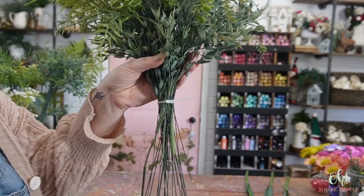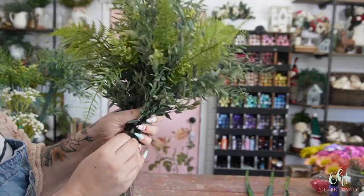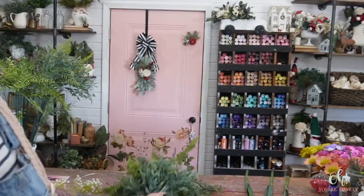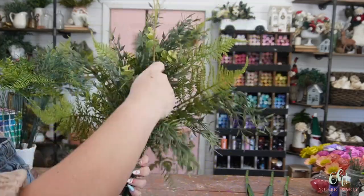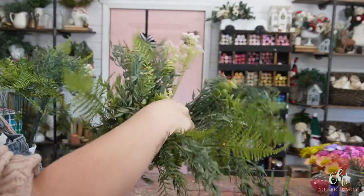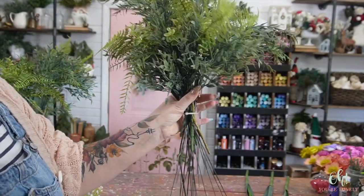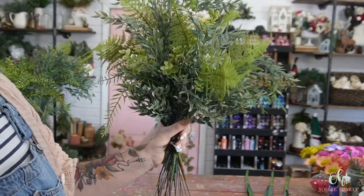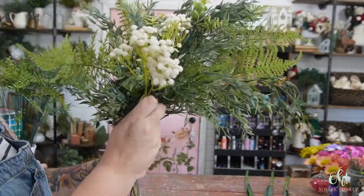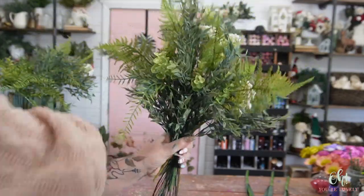Zip tie has been secured. I ran out of green ones. It's not gonna matter that much, but nonetheless I did. That just gives my hand a little break. Or we might just use the baby's breath for the bridal bouquet and nothing else. We'll have to see. And once it's got the zip ties in, it's not gonna go inside the zip tie, so it's gonna go around the zip tie. We're gonna add a new zip tie in a minute and cut off the old one. Sometimes you can get it in there though, depending, but right now I'm just kind of flanking.